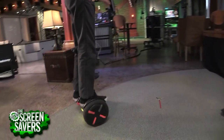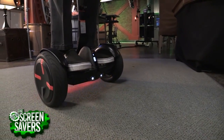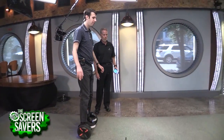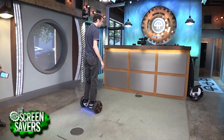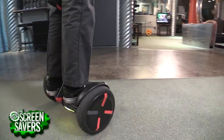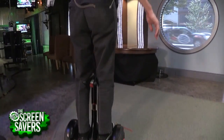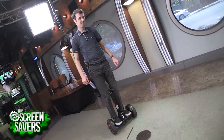Do I ride on the street or the sidewalk? You can ride wherever you want, but if there's a sidewalk, I'd ride on it. It's not illegal to ride it on the sidewalk, just like a Segway. Some cities have municipal codes, so it varies. For instance, I wanted to ride our Segways over the Golden Gate Bridge. They said, only if you're in a tour group. You can't do it as an individual, because there's so much foot traffic there. They don't want somebody to run into people and roll over their toes. We found this throughout the U.S.